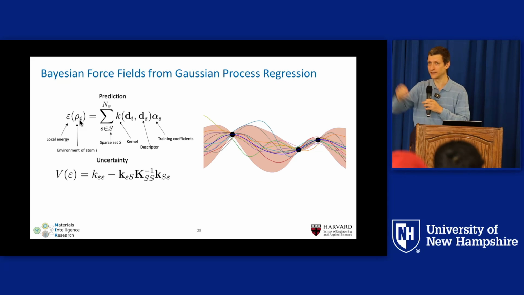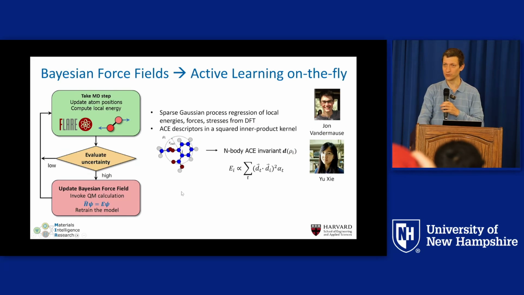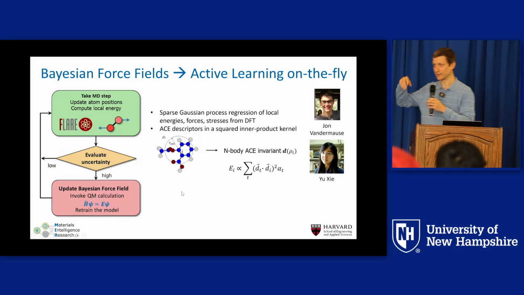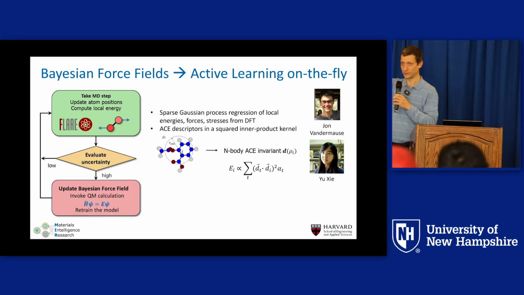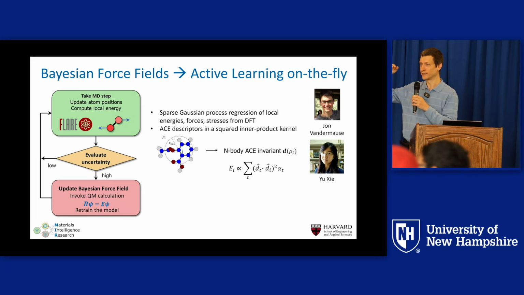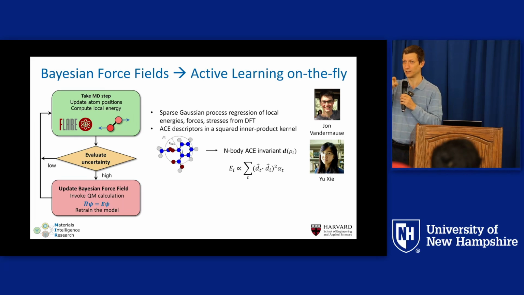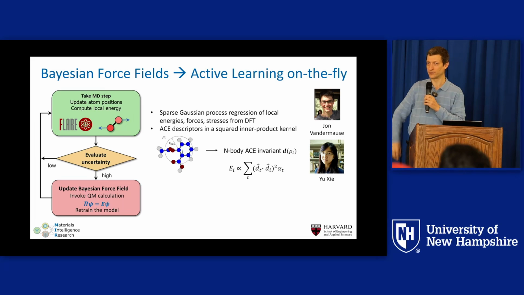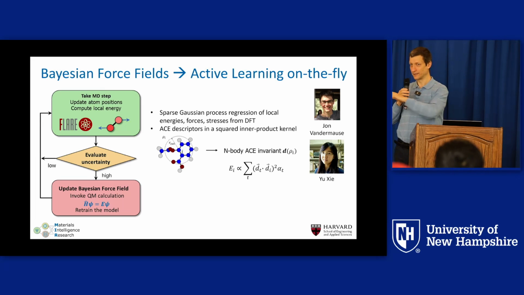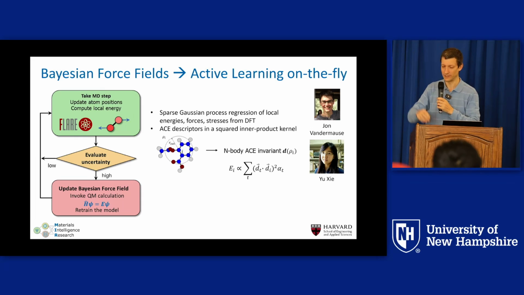And if it gives you high uncertainty, then you can use that to have the model output at every point in your calculation. If uncertainty is high enough, it will say, I don't know how to predict this, give me more DFT data. And so you know which structure you're trying to predict it for, and you go back and generate that training point on the fly during your simulation, and improve your model as it goes. So it tries to explore whatever dynamics is doing, whatever regions of configuration space the evolution is taking the model. If it knows its own uncertainty at every point, it can improve its training set on the fly, right? So this is active learning. So it can fall back on the quantum method every time it needs to.